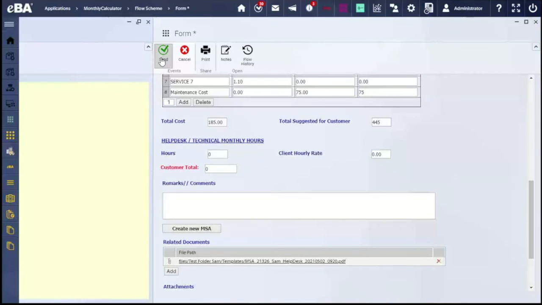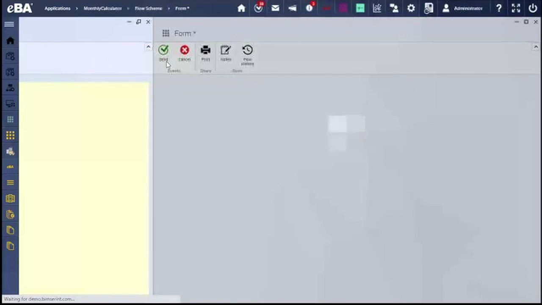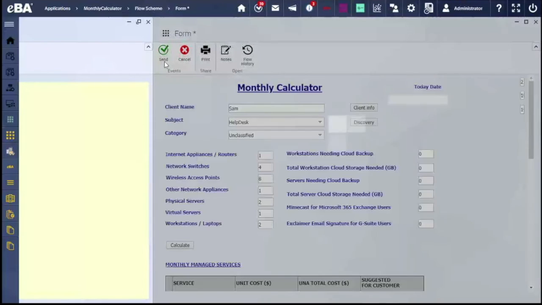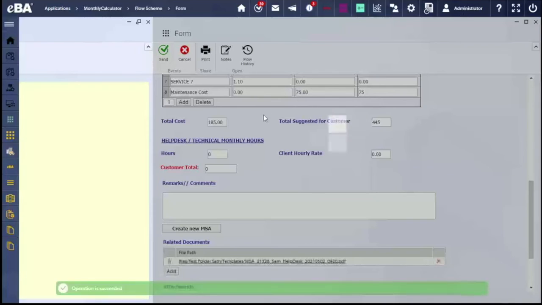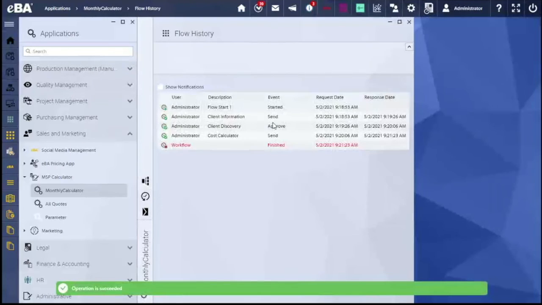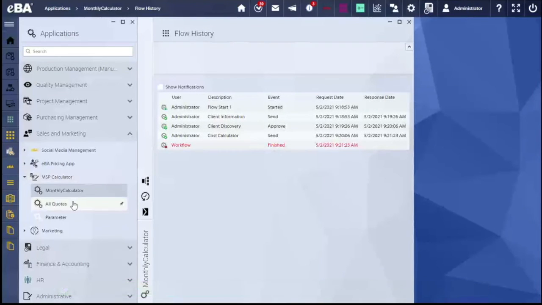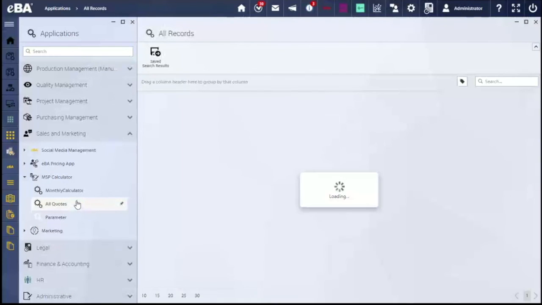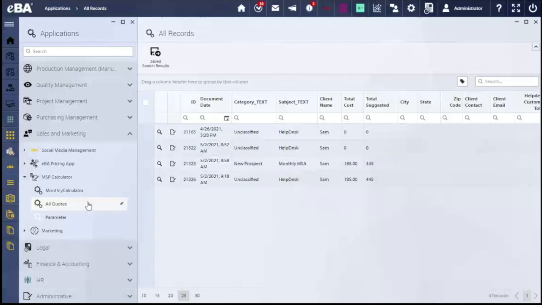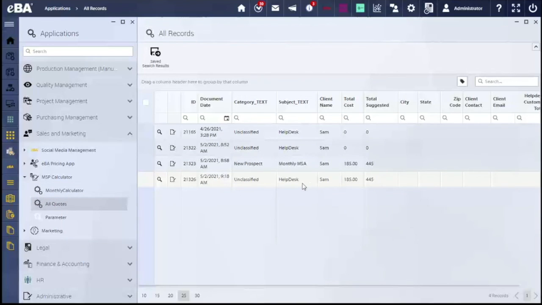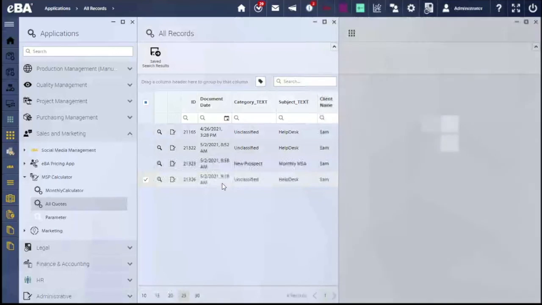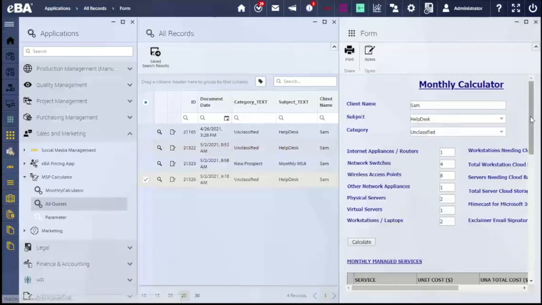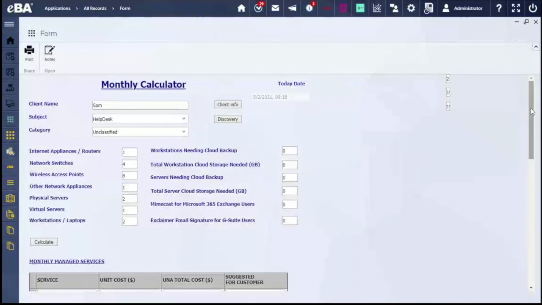And when it is ready, we can save this into the database. And all the records will be saved in an archive of the system, which anytime you can retrieve by running the reporting tool that we have. In this example, we can find all the records that we have for the customer. And we can also open this particular record and put all the information on the screen for you to review and follow up.